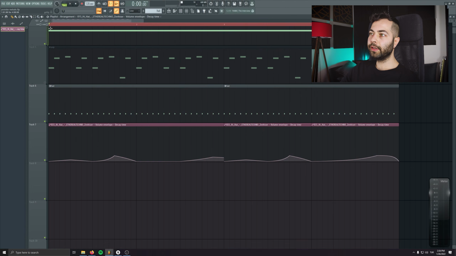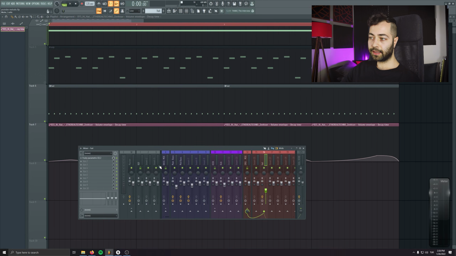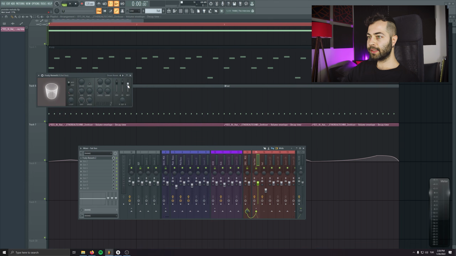Okay, now we get a really cool hi-hat pattern, but we can still keep adding some stuff. Maybe we can make this one hat bus, and we can send the hi-hats to here. And in this bus, we can add a reverb. We can go for a drum room preset and just give it just a little bit, you know, like 10 to 20%.